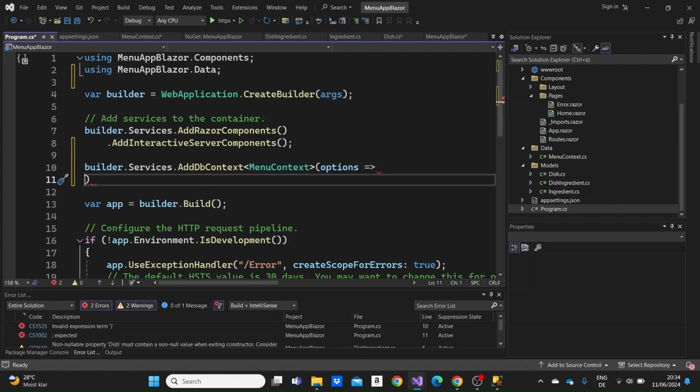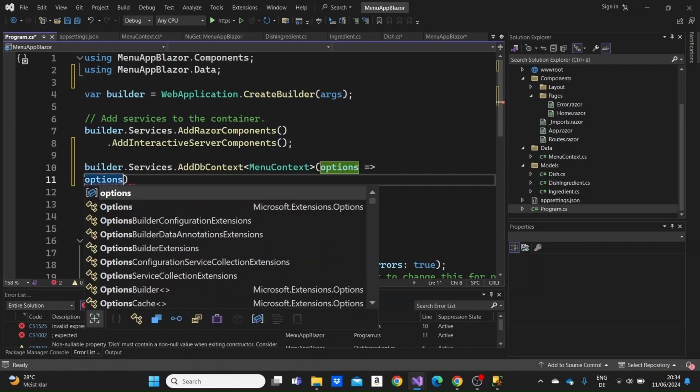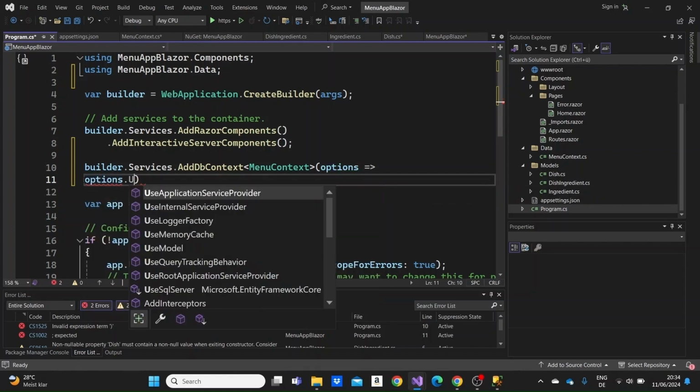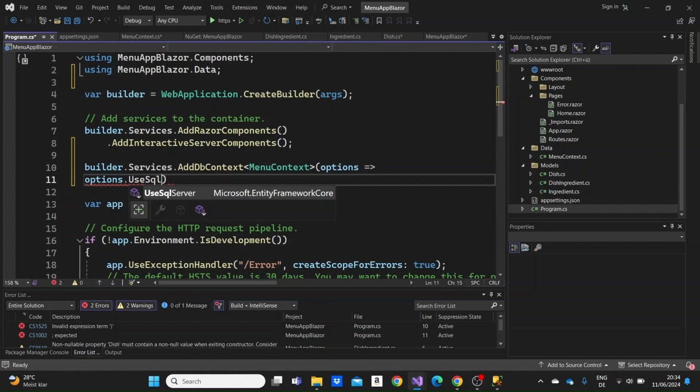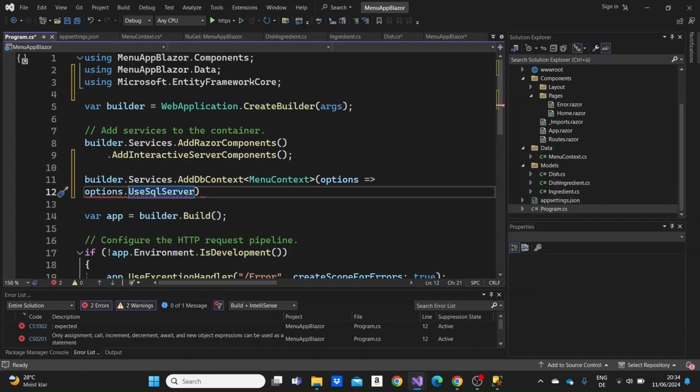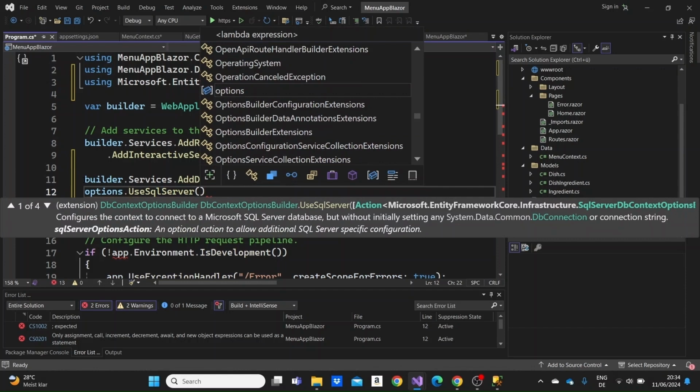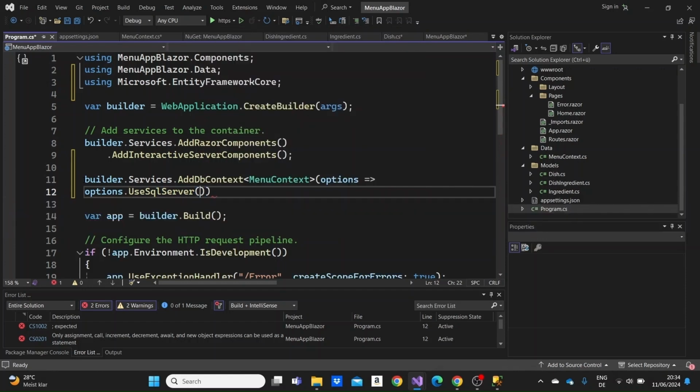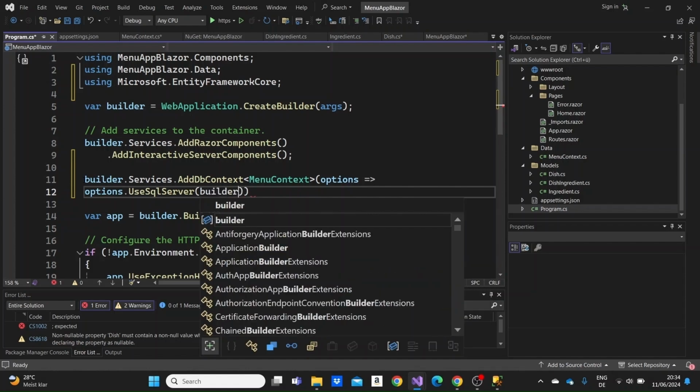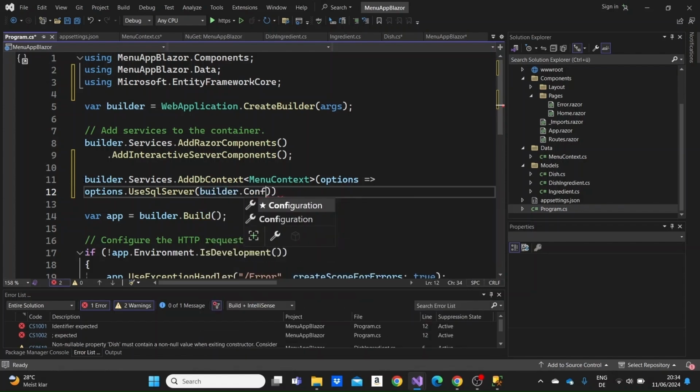And here in the options, I'm just going to need to specify options that use SQL Server. So we'll connect our context to the SQL Server, and inside parentheses here, we're going to need to get the value of our connection string, basically the physical address of our database. And we'll get it by writing builder.Configuration.GetConnectionString.